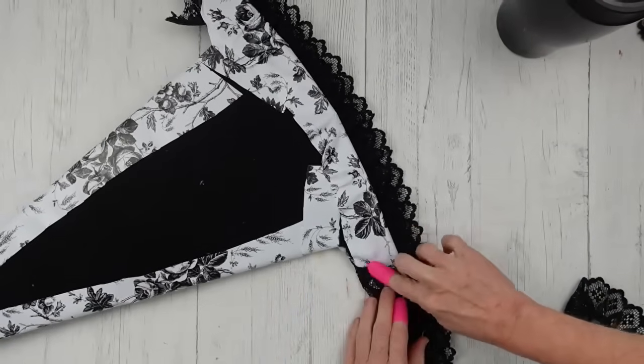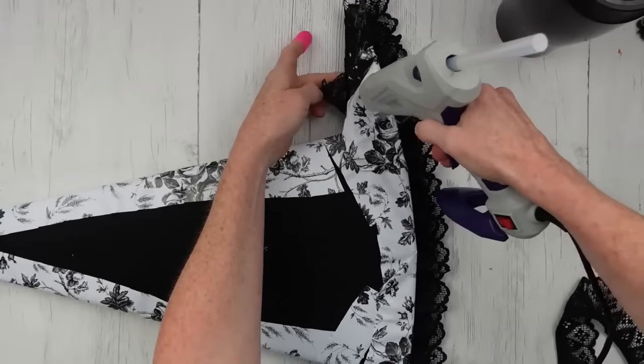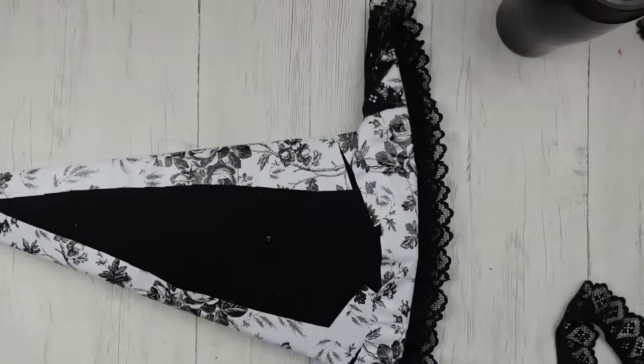Okay, so same thing here. It's curved. We're just going to curve it on around, let it do its thing. We're not going to see it from the back, so this is not going to matter.